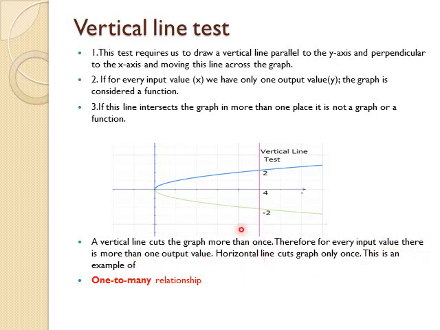Right? If we put a horizontal line, the horizontal line would cut the graph only once, no matter where I draw it. So we say x to y. For x, I have one value, so that's 1, but for y I have many. So this that I've drawn there is called a one-to-many relationship. So it's not a function. You can't have one-to-many relationships.